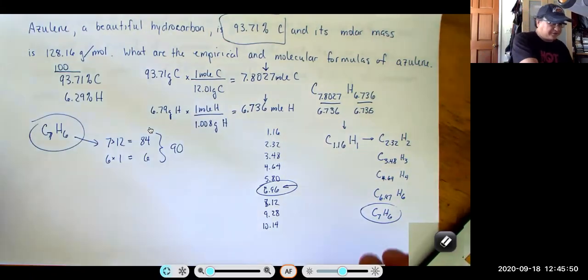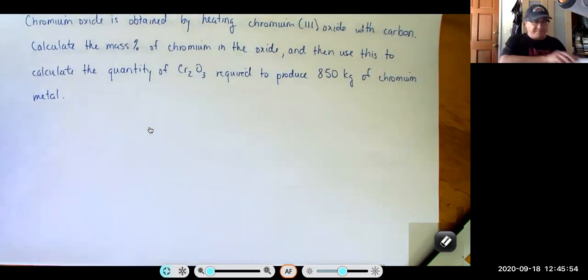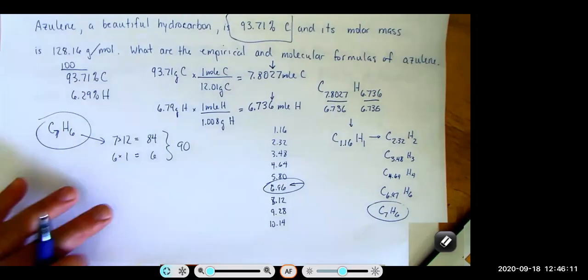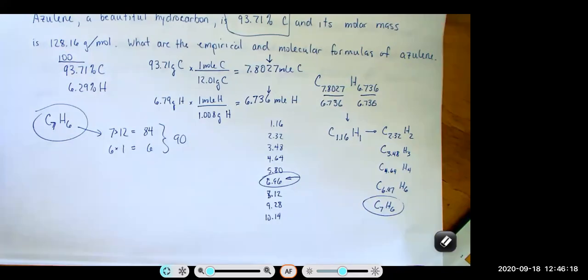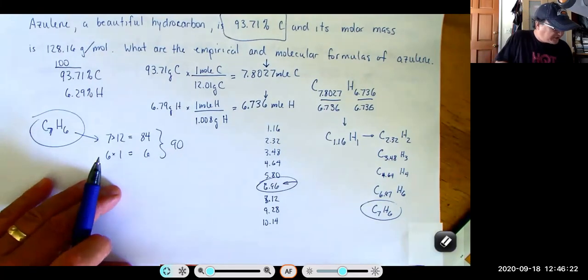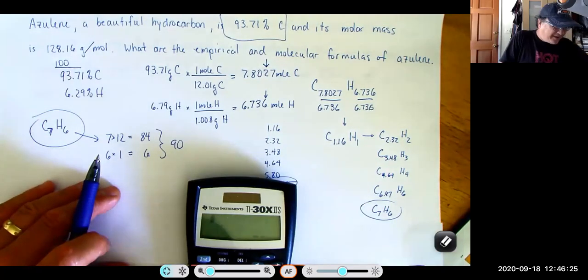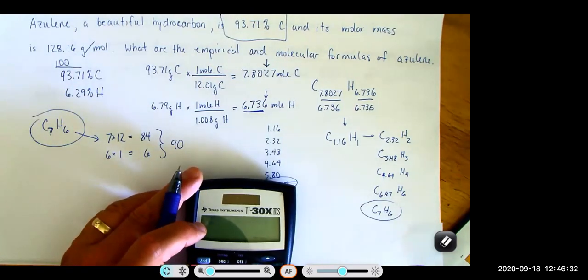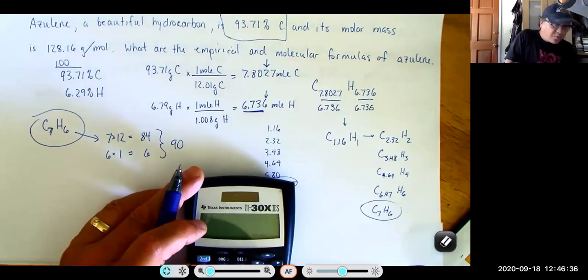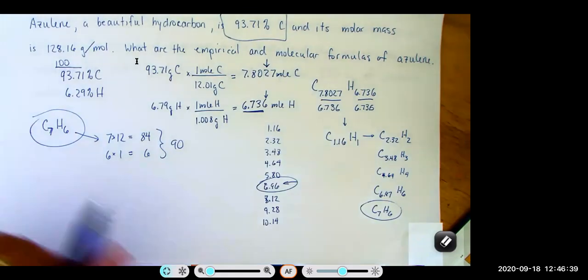So here's the deal, folks. We're going to switch the script on this problem. Here's the script. I think I found something wrong with your calculation. Which problem? Which part? Can you turn back the paper? The calculation, the mole of H, I think you write 6.79. But that's actually not really going to affect the answer that much. Yeah, I understand it too. I mean, this number needs to be dramatically different. We're going to flip the script here, okay? Yeah, sure. It'll be much better.